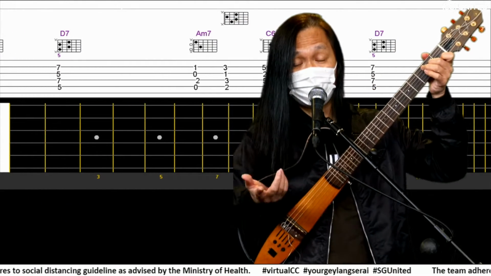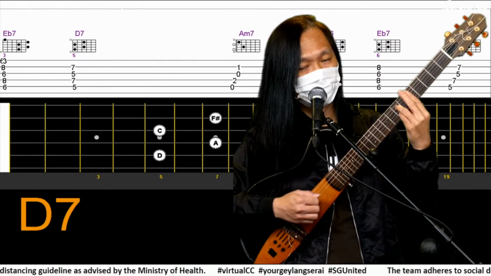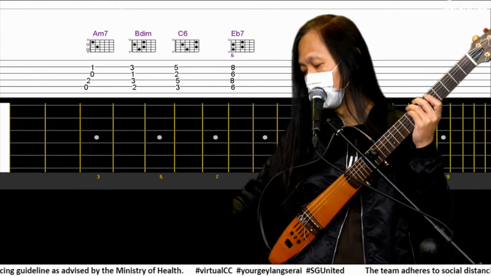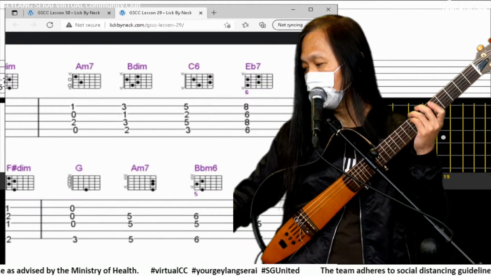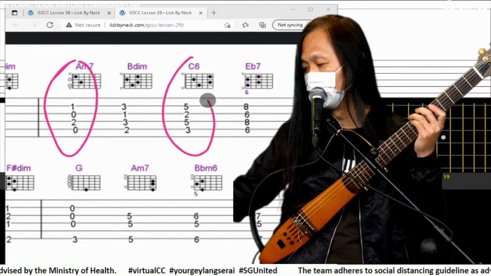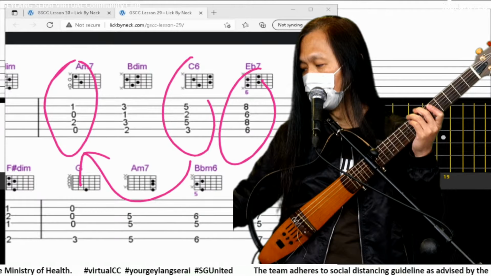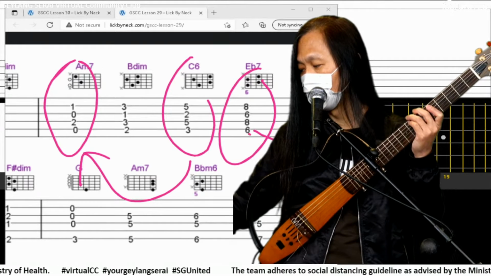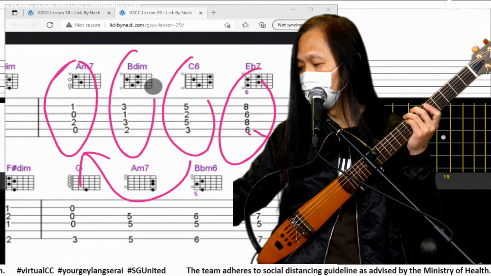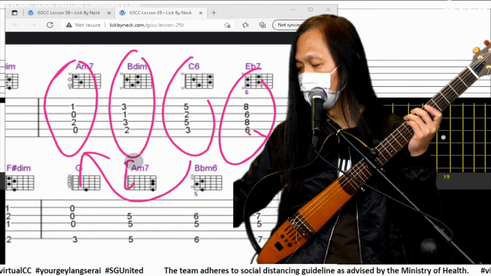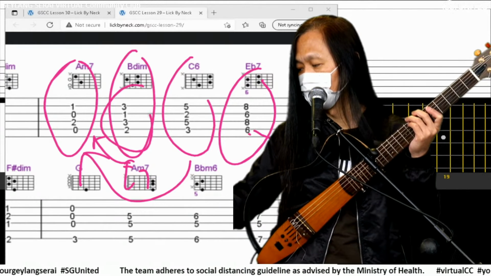So you cover the melody, right? Okay, so this is the first two bars. Let me go back to the guitar tab again. This is the original chord, and this is the inversion of this chord, and this is the dominant approach towards the next chord, which is the D7 over here. And this is the E flat 7 substitution. So you have the dominant to this chord, so you can play it as a passing chord over here.